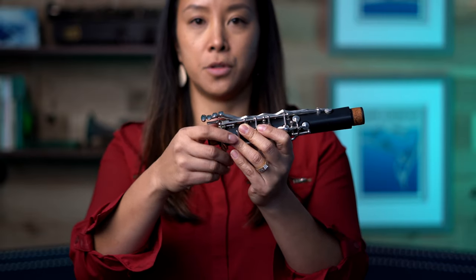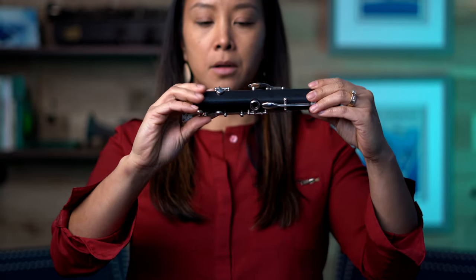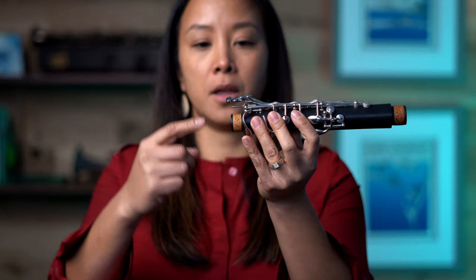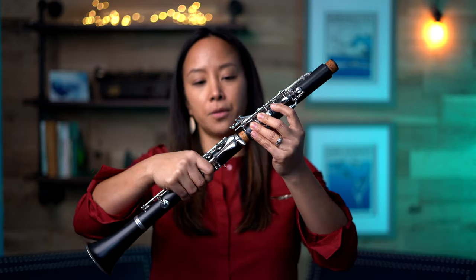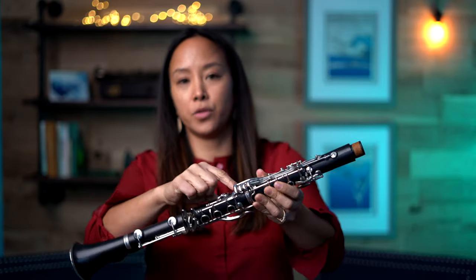This is the upper joint. It connects the barrel and mouthpiece to the lower joint. The upper joint is similar to the lower joint where it has the keys on the front and on the back. With the upper joint, we have these little holes called tone holes in this part here, which is the bridge key. To assemble the upper joint and the bottom joint together, make sure on the upper joint you're pushing down those tone holes. So open up that bridge key and carefully meet both parts together to meet where the bridge key will land.